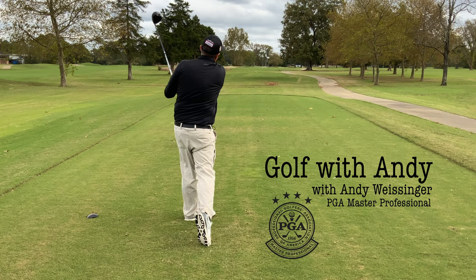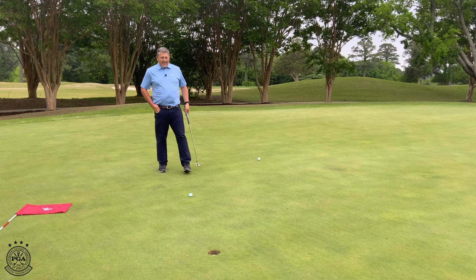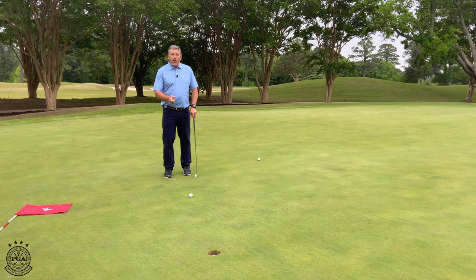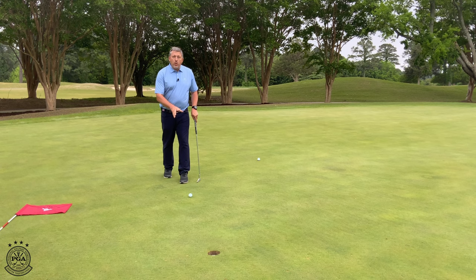USGA Golf Rule 14 allows me to mark the spot of this ball so that when I replace it, it goes back to the exact same spot. Anytime I'm on the putting green, I am allowed to clean the ball after I've marked it and lifted it. So come on over and I will show you how to mark it and what you can mark it with.